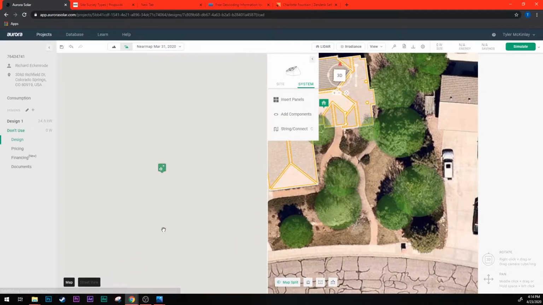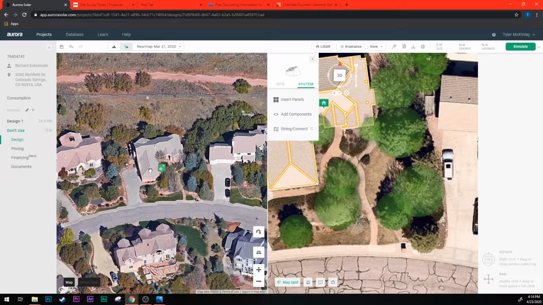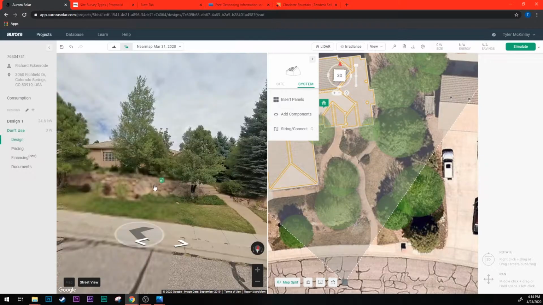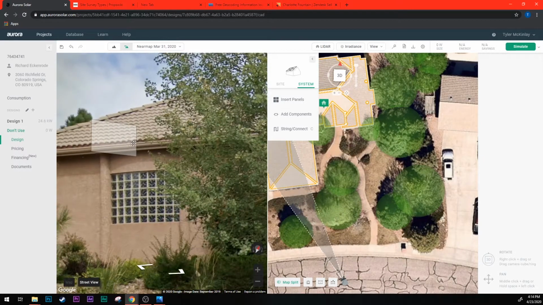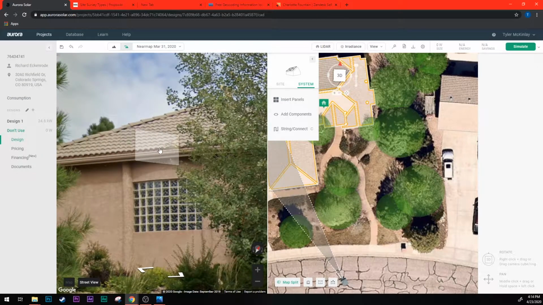Hopefully, however, you have some sort of street view. However, you can even see it here in this Google 3D view. Once again, the very distinct shingles look a lot more textured. If I go to street view and zoom in on this home, you can see that this curvy pattern here is a dead giveaway. You can see, like I was talking about on the fold here, those really thick clay tiles lining those folds.